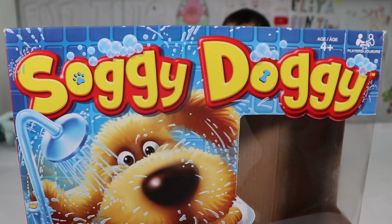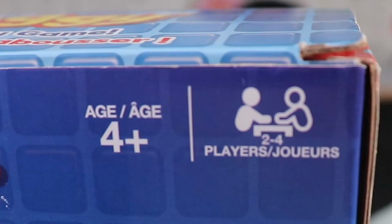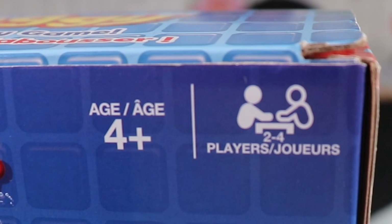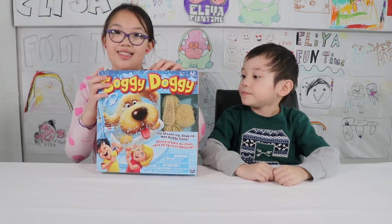Okay. Soggy Doggy. The showering, shaking, wet doggy game. For ages four and up, and two to four players can play this game. Race around the board. Watch Soggy Doggy. If he shakes, it's back to start. Let's see what's inside the box. Let's see what's the doggy in.